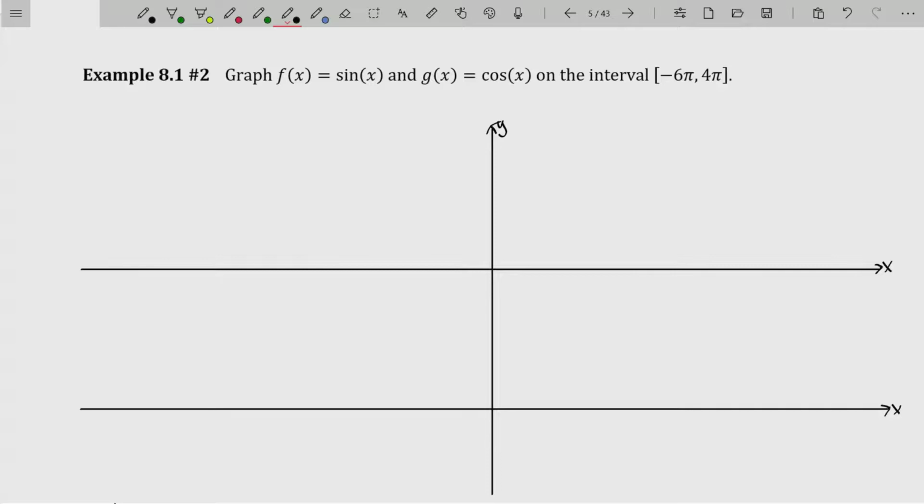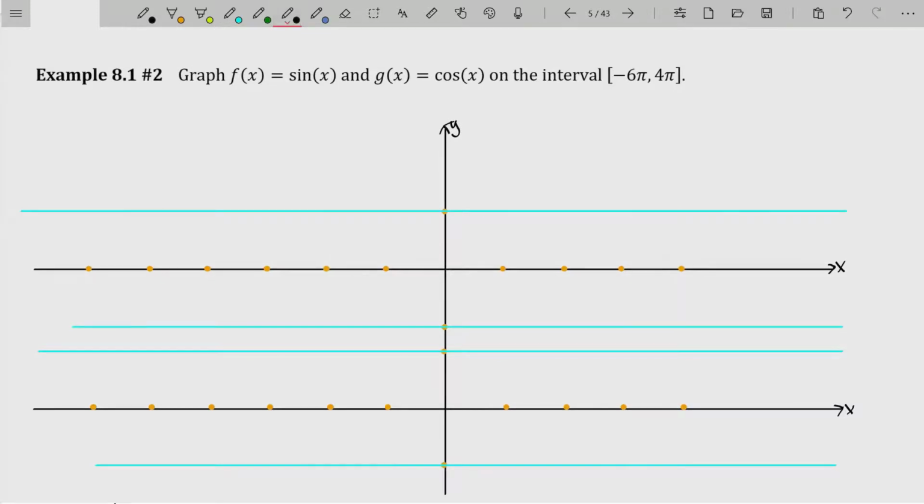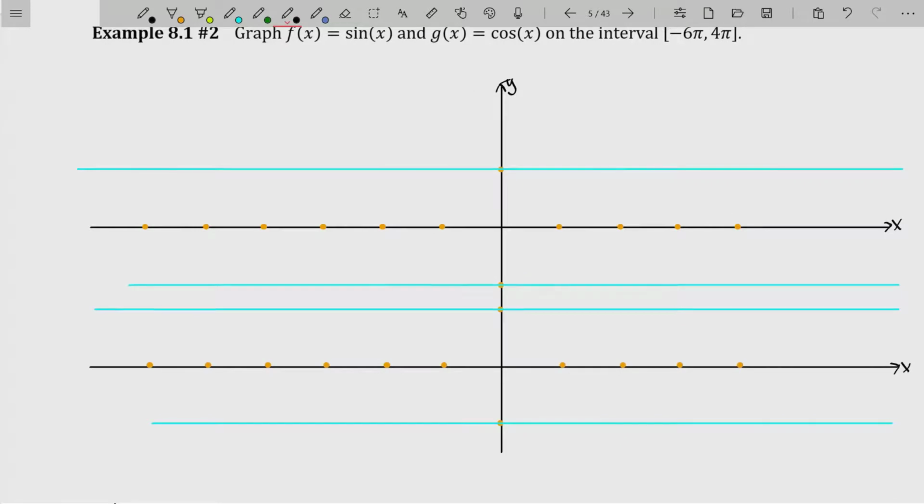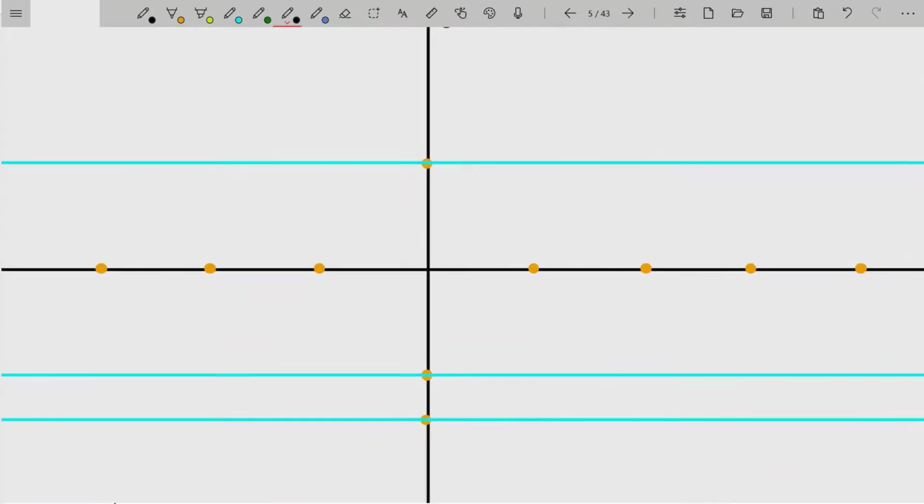We'll go ahead and plot out, because we know that the patterns are 2 pi periodic. I'll go ahead and label where 0 is, 2 pi, 4 pi, -2 pi, -4 pi, and -6 pi. That will be very helpful for us. You can see I made a bit of a mess, but that's only because I want to know where the highest highs are and the lowest lows are. Let me label some of these. This height is 1, that depth is -1. This is going to be pi, 2 pi, 3 pi, and 4 pi. And same thing, -pi, -2 pi, and so on and so forth down the line.